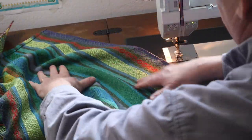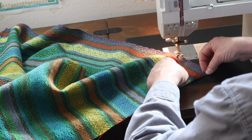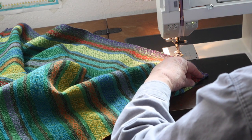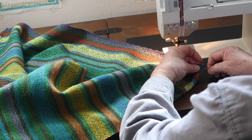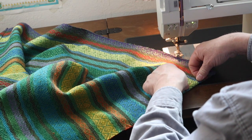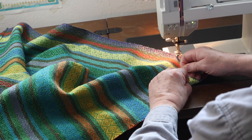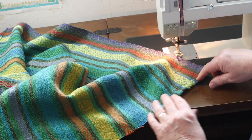The hem is folding this way, so the top is on the back. Now we've got to fold this over to make a hem. I can't tell while I'm sitting here how well you guys can see this, but I'm hoping you'll get some idea of what I'm doing besides sticking pins in my fingers, which I am doing as well. So I'm trying to keep the warp threads all lined up with this. I don't know how well you can see that, but there I'm getting it folded over.